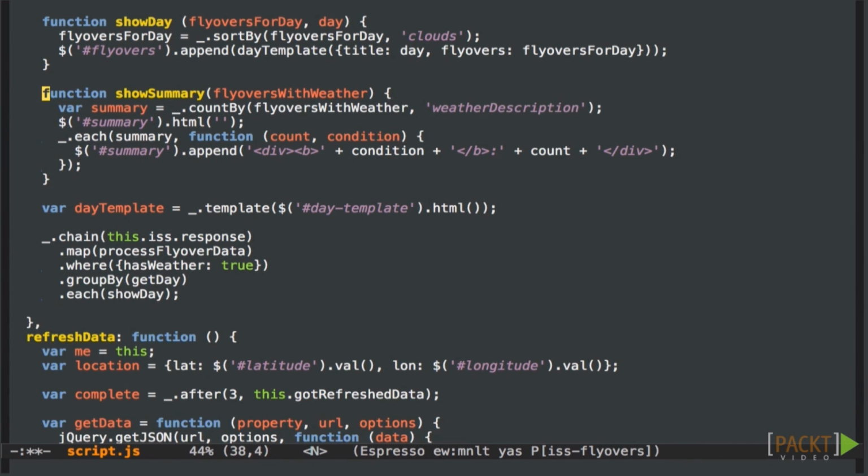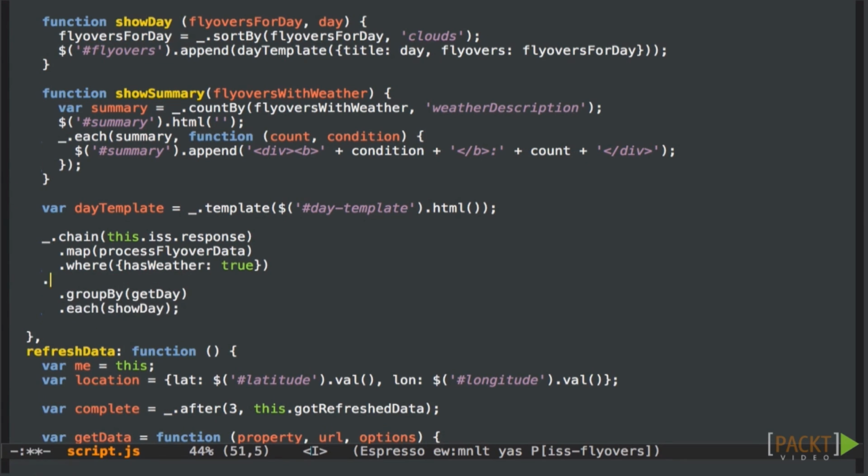Now we can use a method underscore has just for chains called tap. This will take the current value at the position in the chain and call a function with it. The value will then pass unchanged down the chain. So we insert the tap into the chain here and have it pass the intermediate value into the show summary function we just created. And there we have it, the same functionality, but now instead of being all over the place we can follow the logic in just a few lines down here.